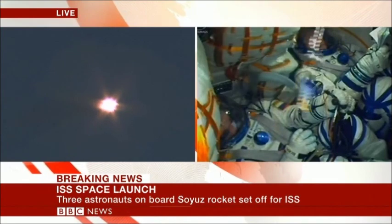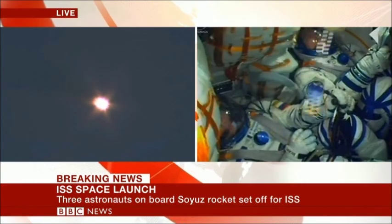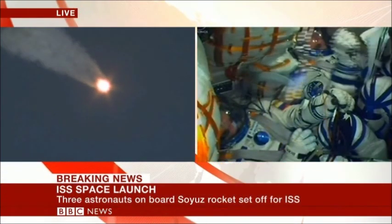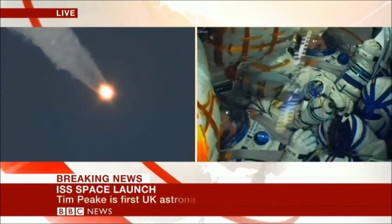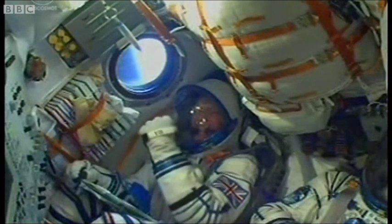Everything is fine on board. Chamber pressure nominal. One minute now into today's flight of the Soyuz MS-01. 60 seconds. Pitch. Velocity of the vehicle is now at 1,100. Slowly pouring more and more sand on your body as the vehicle accelerates. We can see the limb of the Earth there.